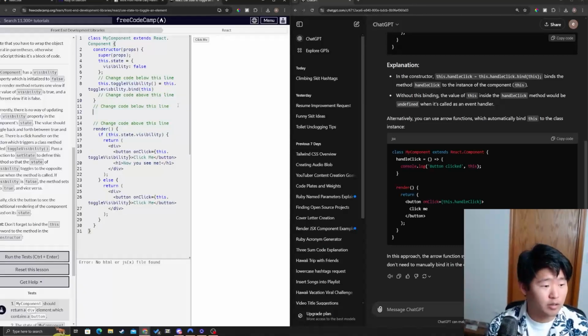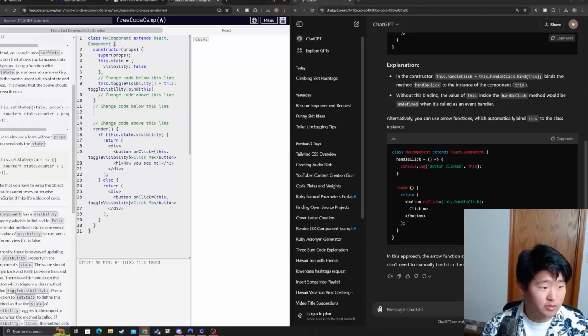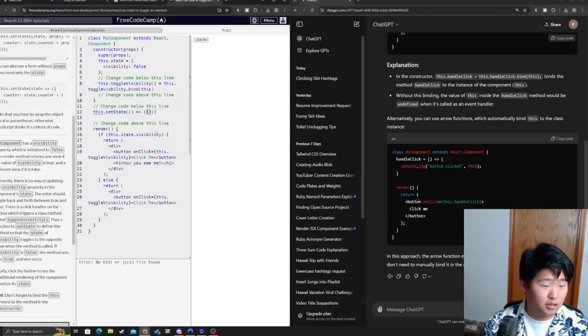We're inside the component. So then we have to set the state. We want a function to set state. And then we're going to do this.setState, and then probably an arrow function. So we have to toggle the visibility.